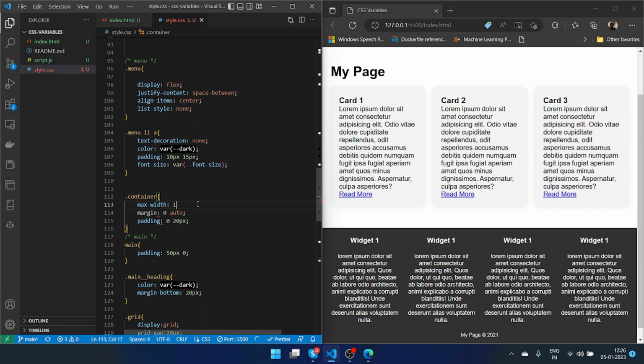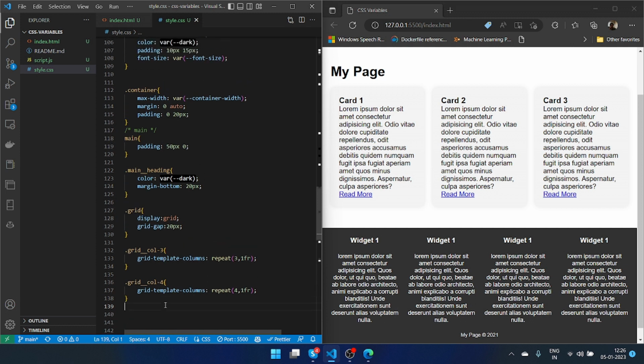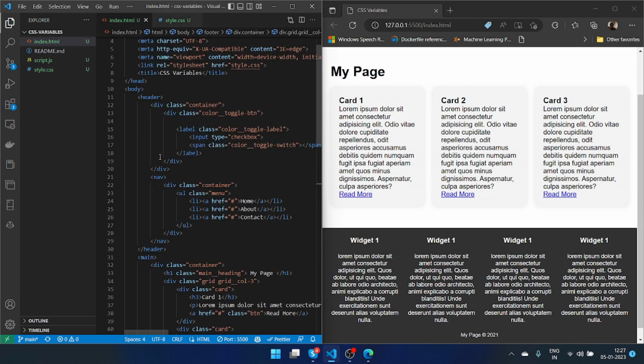And we can replace 1100 pixels with our variable container width. Okay, now as a last exercise, let's rewrite grid with CSS variables. Because for grid, let's head over to our index.html and just have a look at this structure.